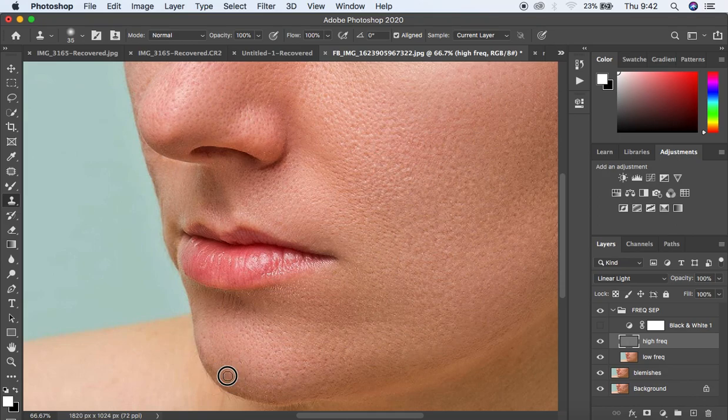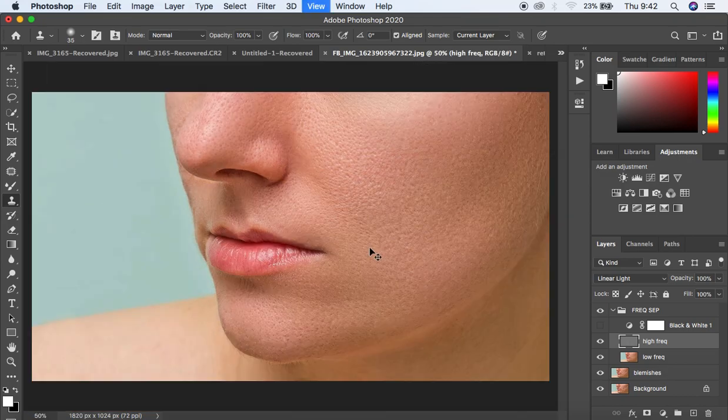So let's just clean this up. Within a minute or less we are going to be done with the removal of the final blemishes from this image. So let's just come right here and clean up these tiny blemishes or skin imperfections from this image. So I'm using the clone stamp tool to clean up or remove the blemishes from this image.